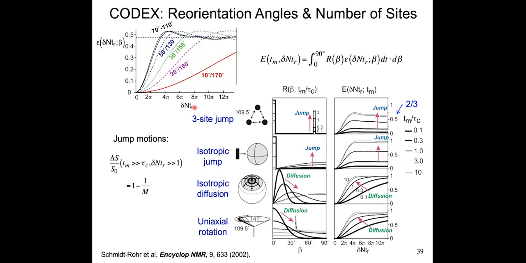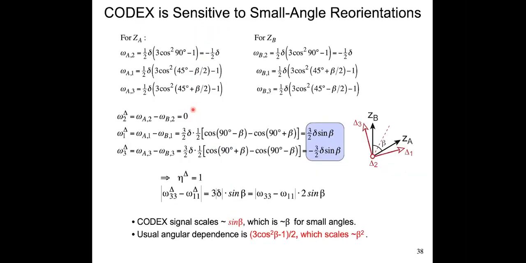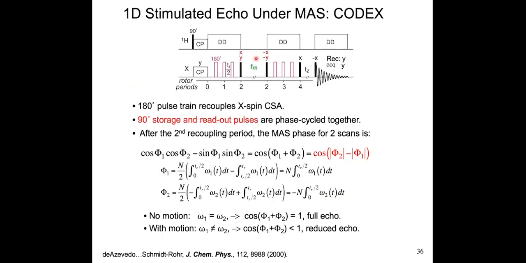So what is this delta NTR? The delta is the anisotropy. NTR is how many rotor periods of CSA recoupling you want. So this is the part of the pulse sequence where, as an experimentalist, you not only can control the mixing time, which is the first thing you think about, but you also control how long you want to do CSA recoupling. If you have a very large CSA, then it's going to be super sensitive to any small angular change. Then you don't need to wait very long for that CSA pulse train recoupling to sense that this molecule has rotated a little bit.